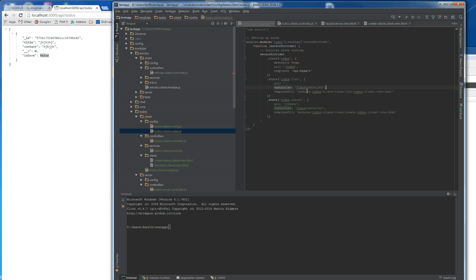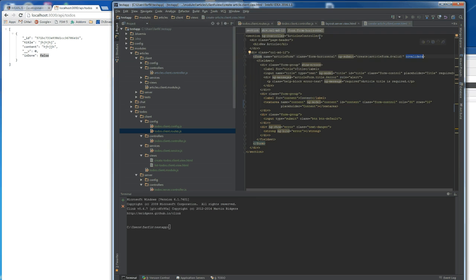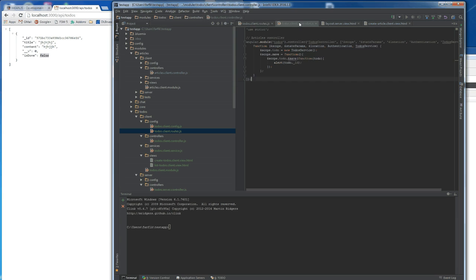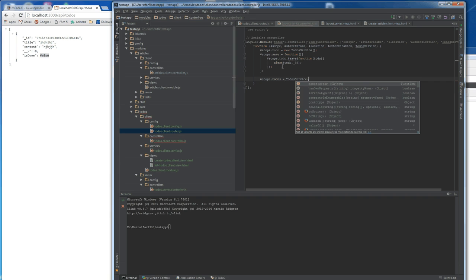When we are using that controller, we need to load all the to-dos. Now to do that, we are going to say scope.todos is equal to todoService.query.